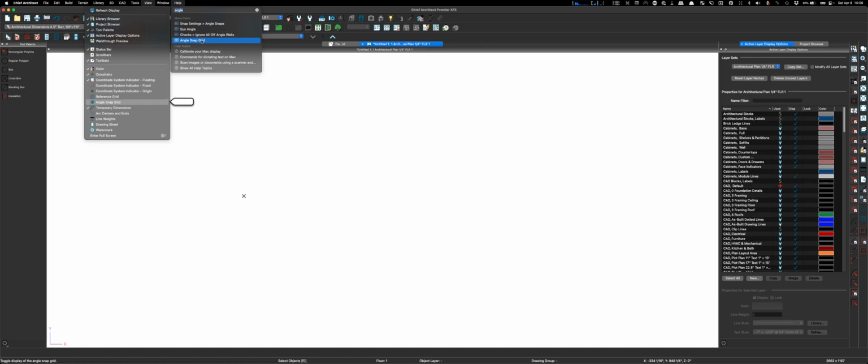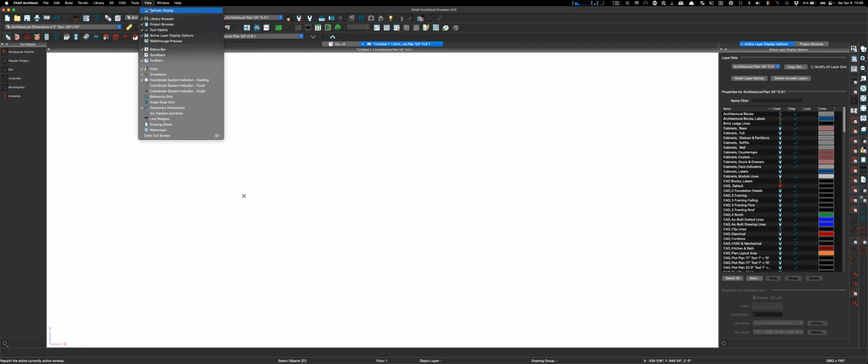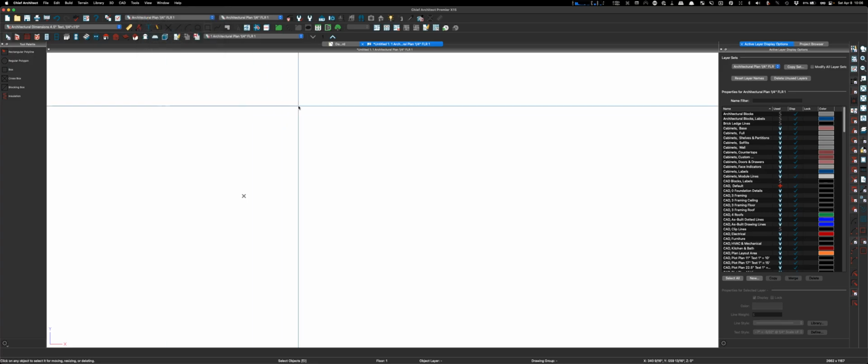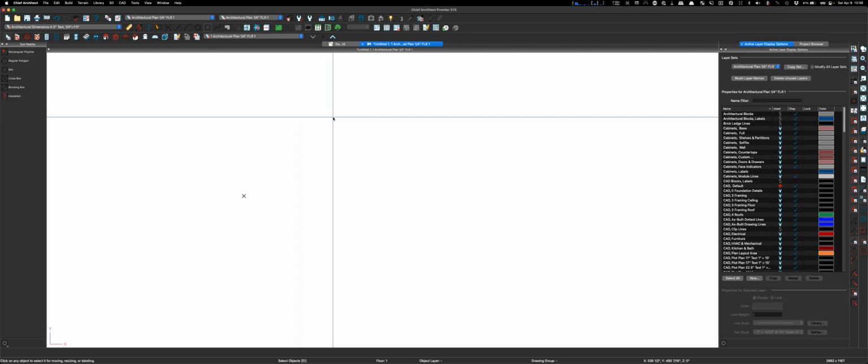Angle snap grid. Guess we could try that. I don't see anything else. I don't even know what that did. It didn't open a window.